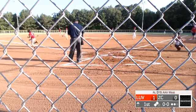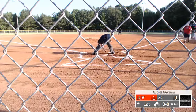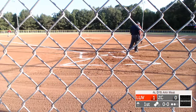On the outside part of the plate, Tidwell caught looking, leaving a couple of base runners on. But one comes in and scores. Luverne taking a 1-0 lead into the bottom of the first.